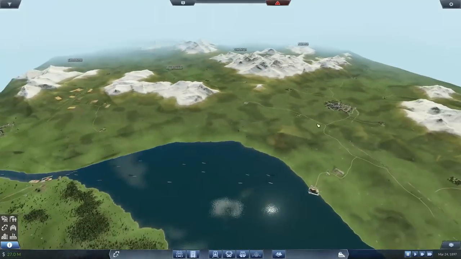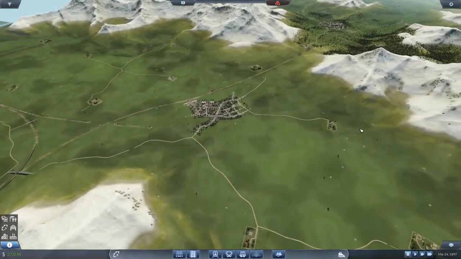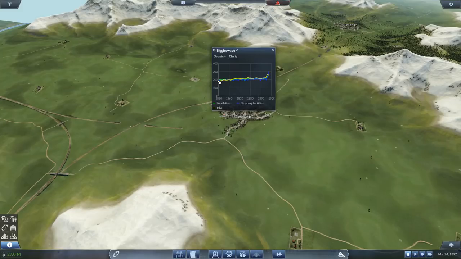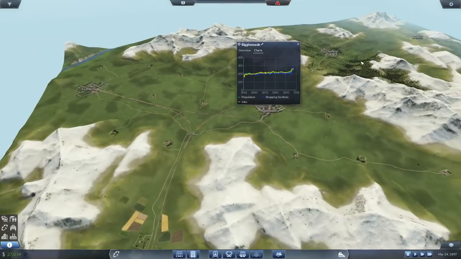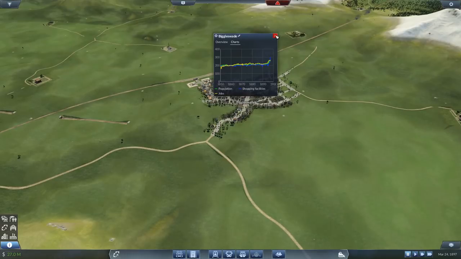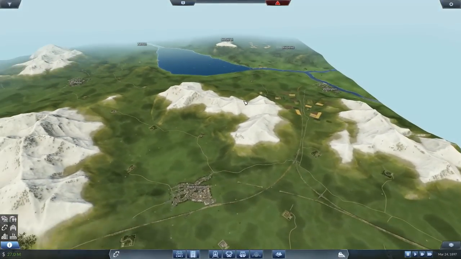A very quick word on growth, because people won't shut up about it in the comments. We'll look at Biggles Wade. You can see that over the last 40 years, we've had very, very small growth. Now that we've hooked it up to the passenger lines, connecting it to three other towns, suddenly, boom. That's all I'm going to say about growth. Please shut up about it in the comments. Thank you. Right, moving on.